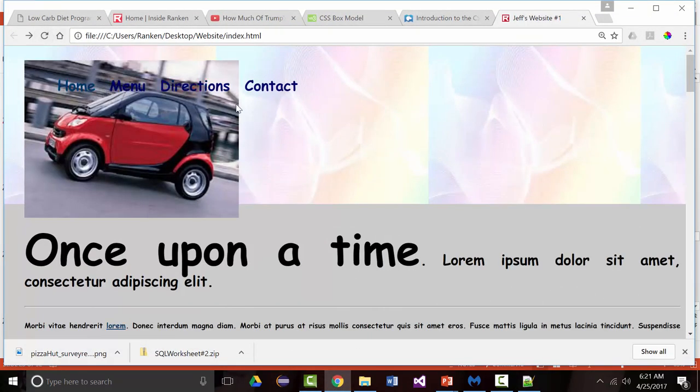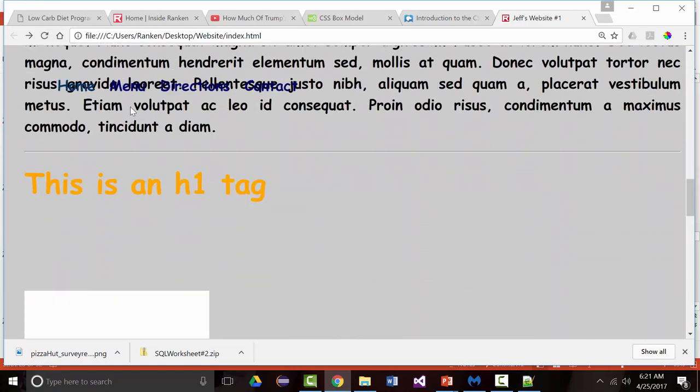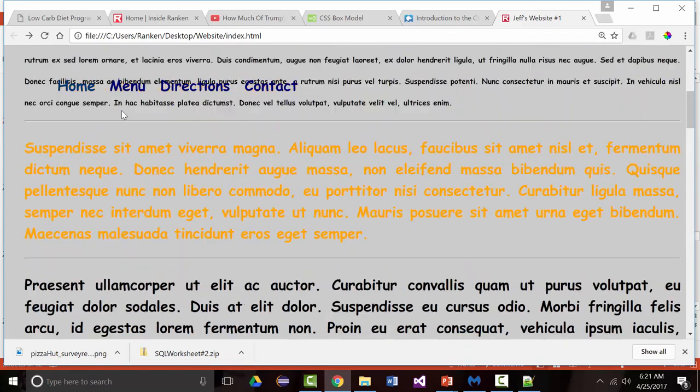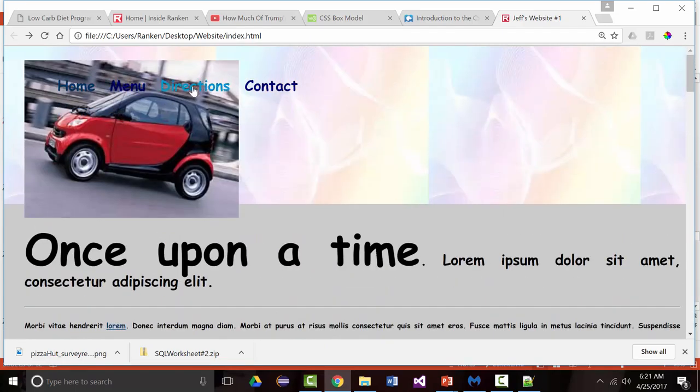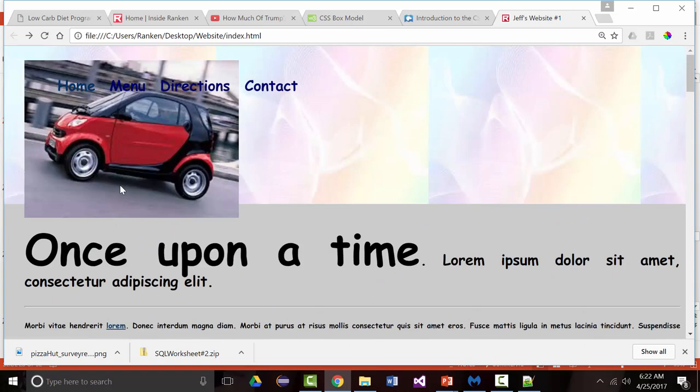All right, there it is. And notice now it's not moving. Now that looks kind of ugly, but you get the idea that now our navigation bar is not moving. We could do some workarounds here where we work with margin and padding to put it up here, and nothing would scroll where it would stay in the same spot, but all the other stuff would basically scroll down below it. Okay? All right.